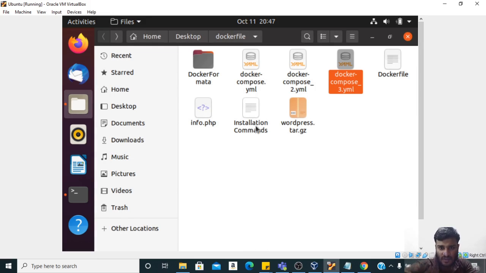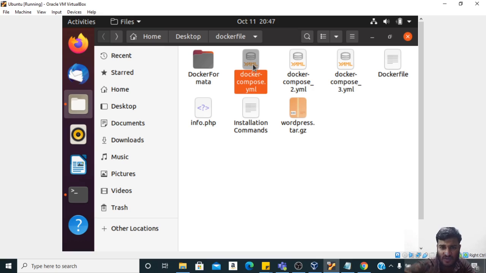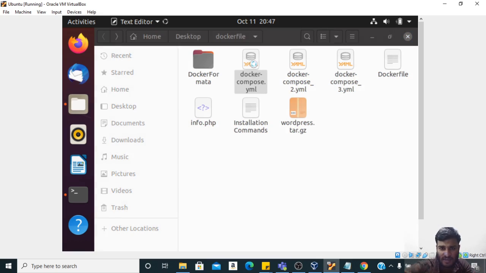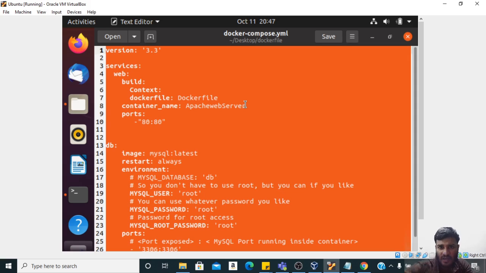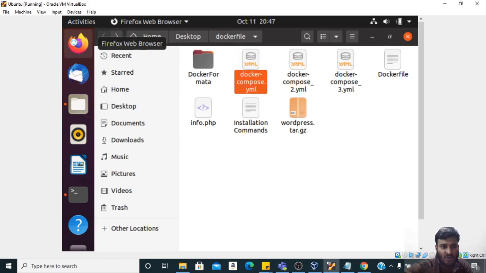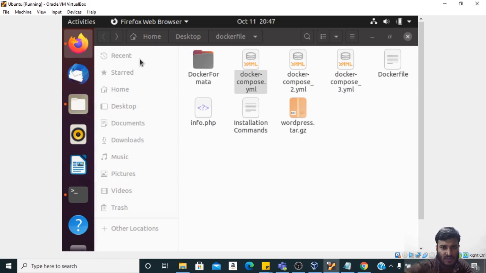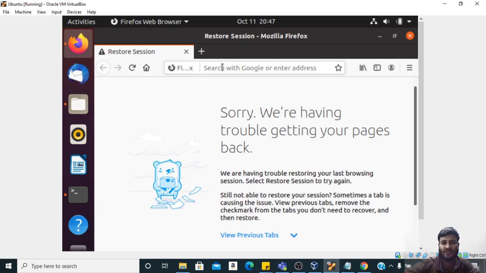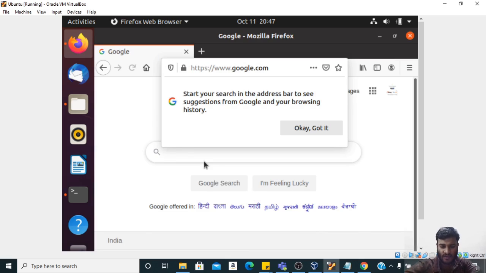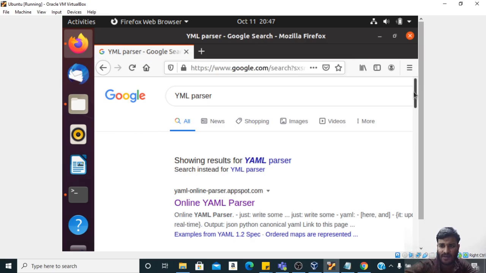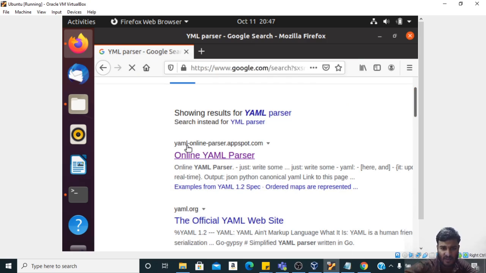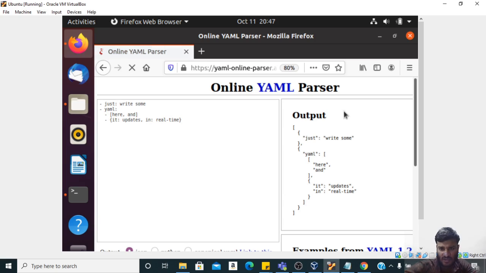Let me close this. Now the second thing is, it is okay that you are having a notepad, but this will not serve all your purpose. You need to do Control A, Control C, and copy all the contents, then go to Firefox. This is important, this is required. You go to Google and say YML parser. The very first parser will be this one, and it is an amazing parser, yml-parser.appspot.com, which I have used. So it looks something like this.